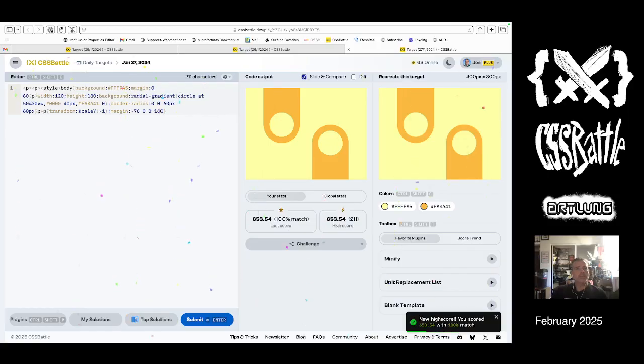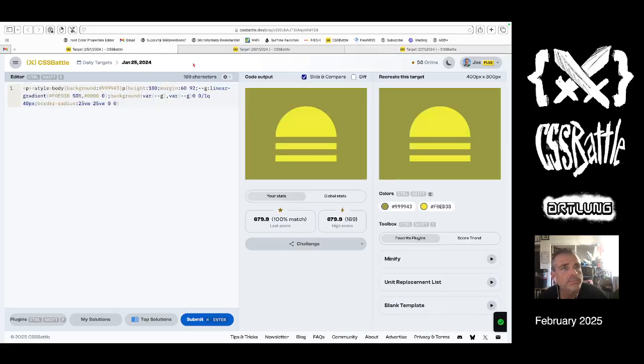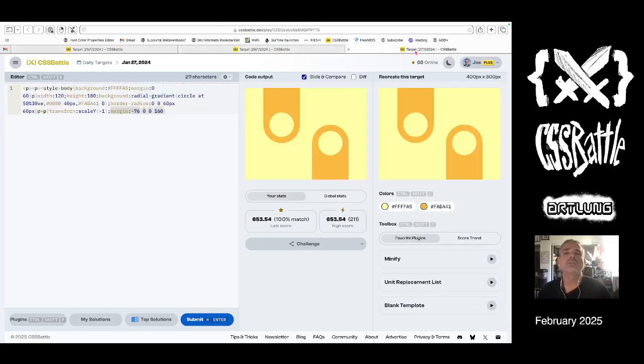So we're adapting, coding with myself and adapting what I did back then to how I'm doing it now. And that didn't use display flex and only used margins, which is a little bit more terse, a little bit shorter. So that's great. A fun set of battles from the 25th, 26th, and 27th of January 2024. Super fun.